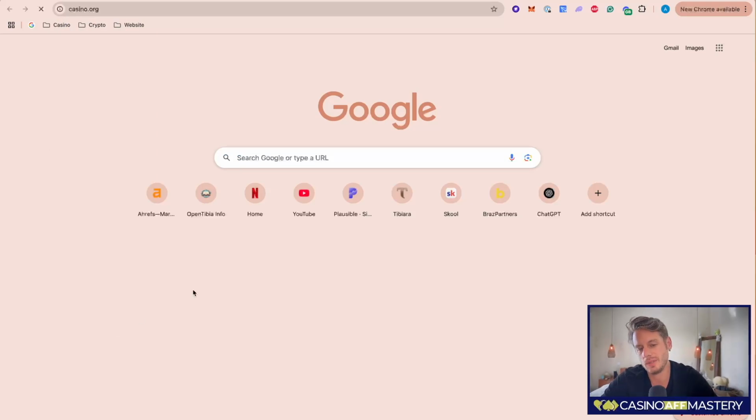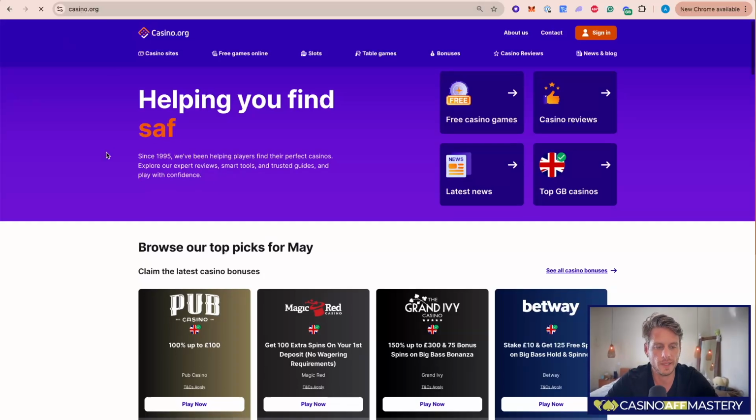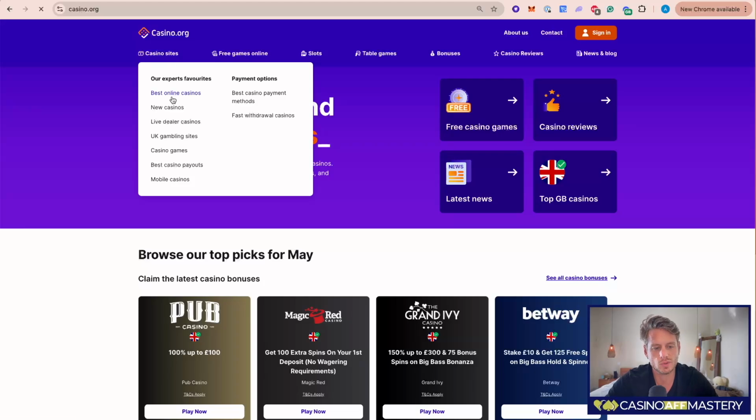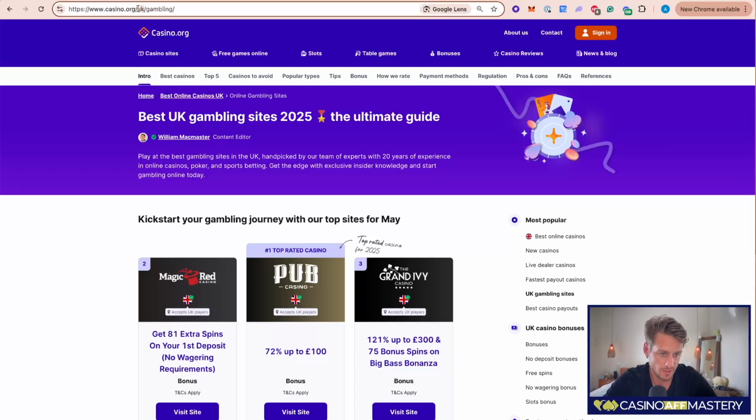This is a good example. I use casino.org in many of my examples. So here basically what you can see is that this is casino.org. This is their homepage. This is where they are writing a lot of general stuff. But then if you go to one of their other subdirectories, markets, you're going to see that it adds a UK here in the URL. And this is basically the subdirectory here.